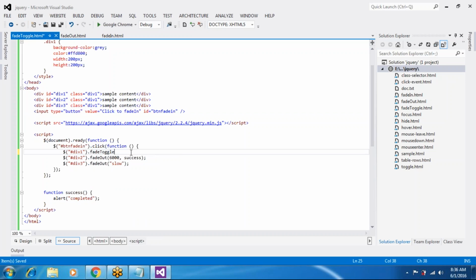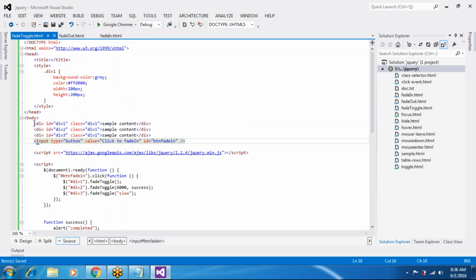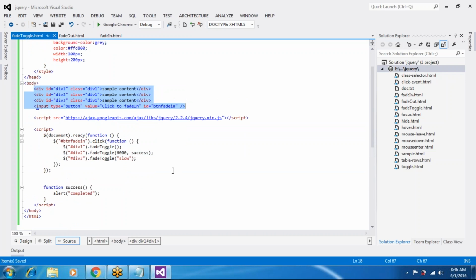We just need to change the function name to fade toggle, and the divs and button are all the same.